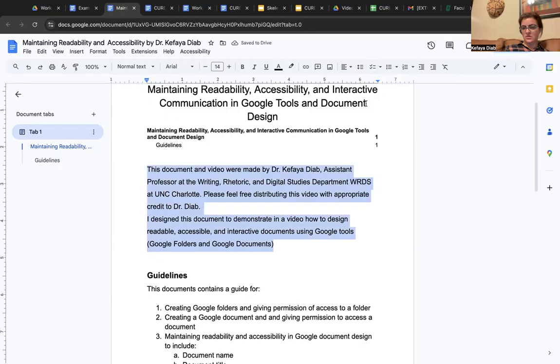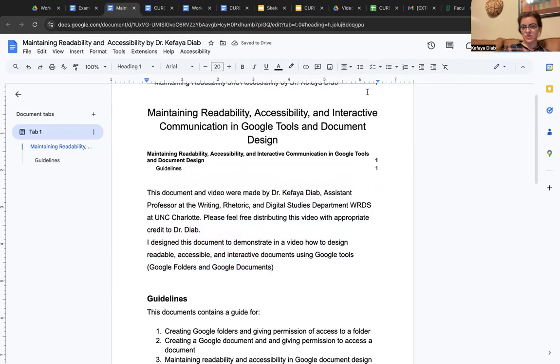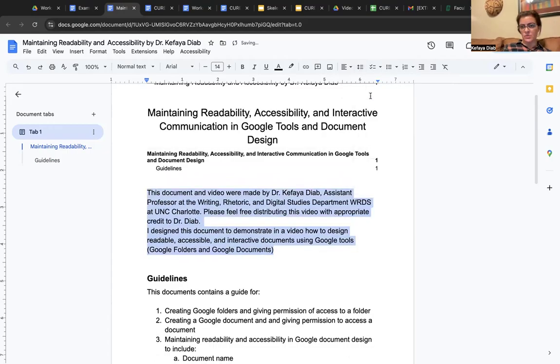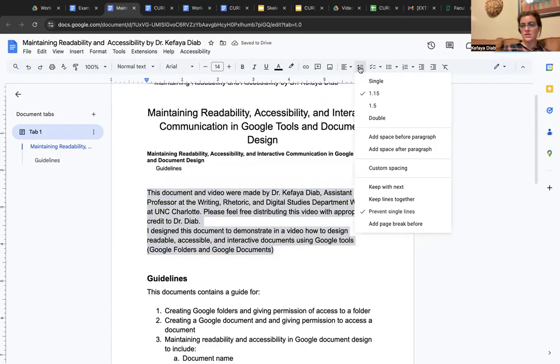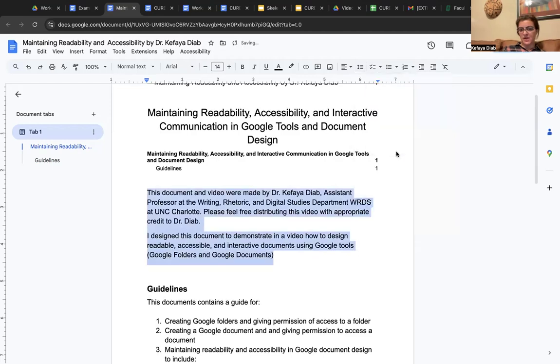So I don't click any enter, but I created it this way. But this is not what I wanted to do. I wanted 1.15, and I want in between paragraphs to have spaces. So I would say add space before paragraph or add space after paragraph. I would make it after paragraph, and now this is the space.